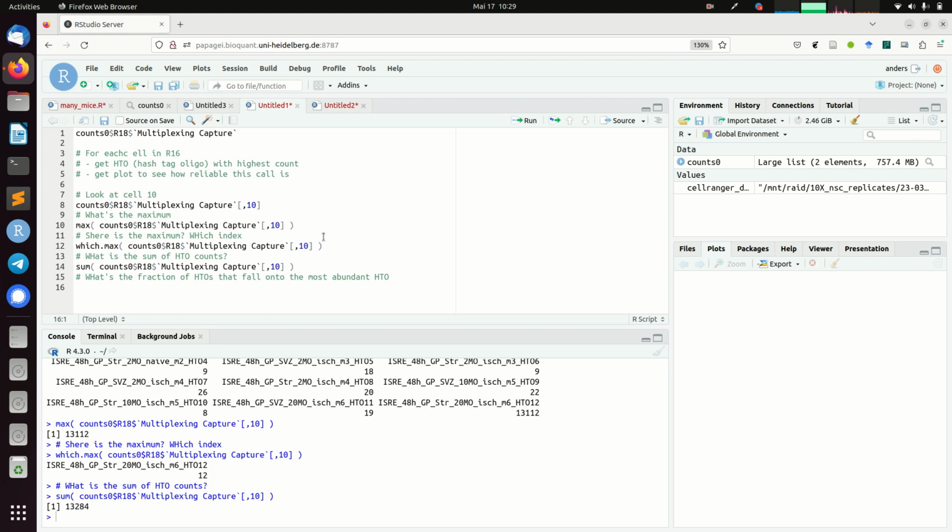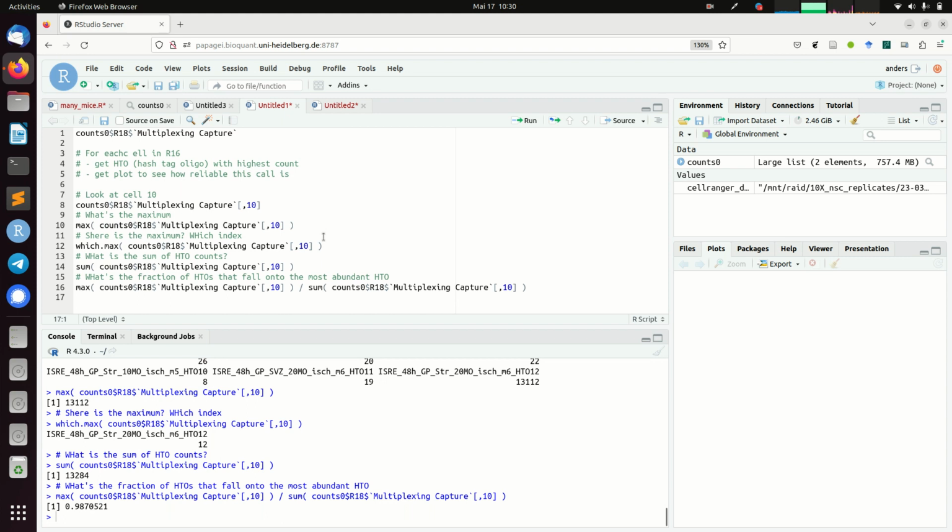So without R, what would you divide by what to get this fraction? Okay, exactly. So let's take the maximum here, and let's take the sum. And then we see this is 89%, so this is pretty clear.